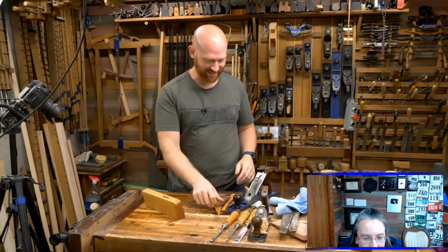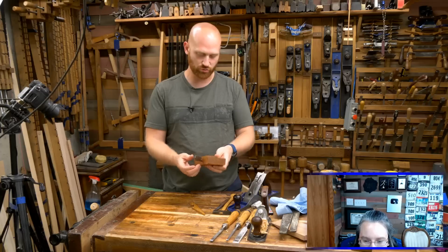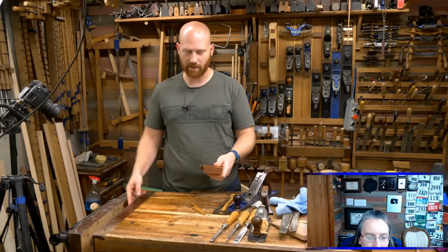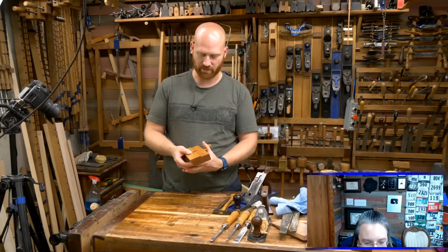Okay, let's put this thing together and give it a test drive. And I want to talk through, number 1, how do you set this up? And number 2, putting the boxing in, because I know a few people have been asking about that. I'm not going to put boxing in this one, but I might do a video in the future of putting boxing in, just not right now. It was just the time involved that wasn't going to make it quite right.